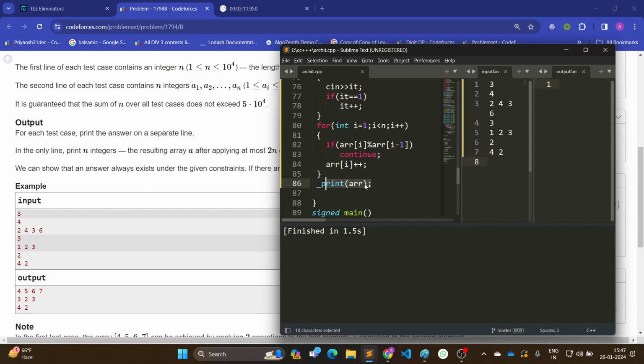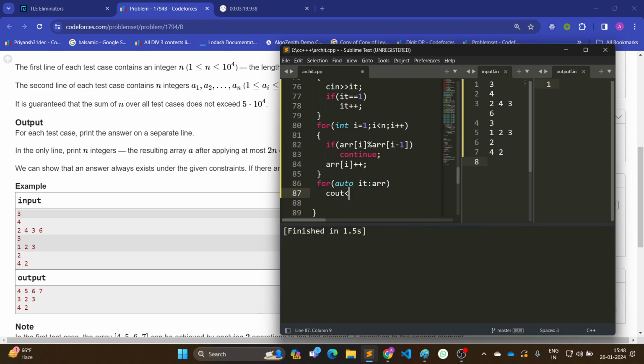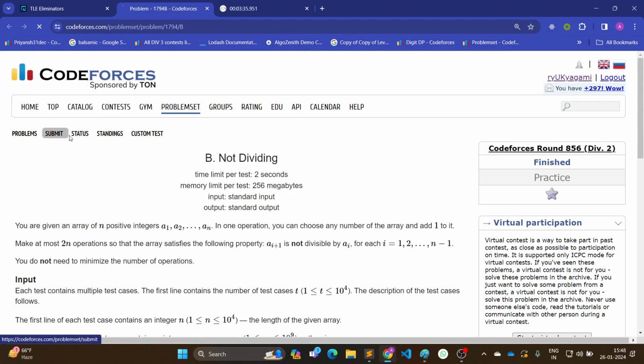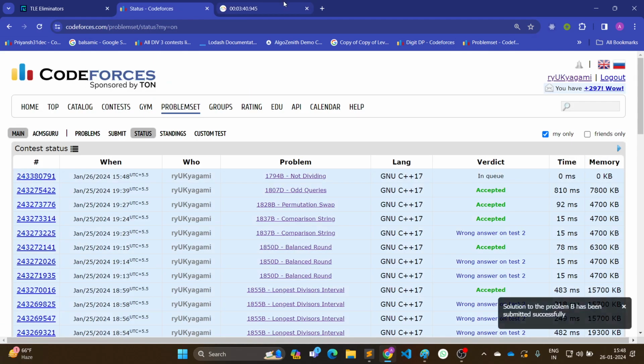Okay, I think this is for the array function. So 2, 5, 3, 7, 2, 3, 4, and 2, 4. So none of them are previously dividing. I think this should work.